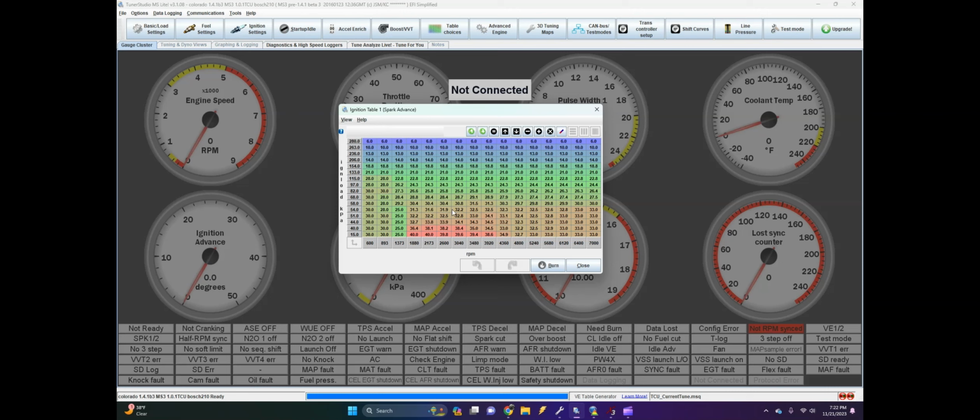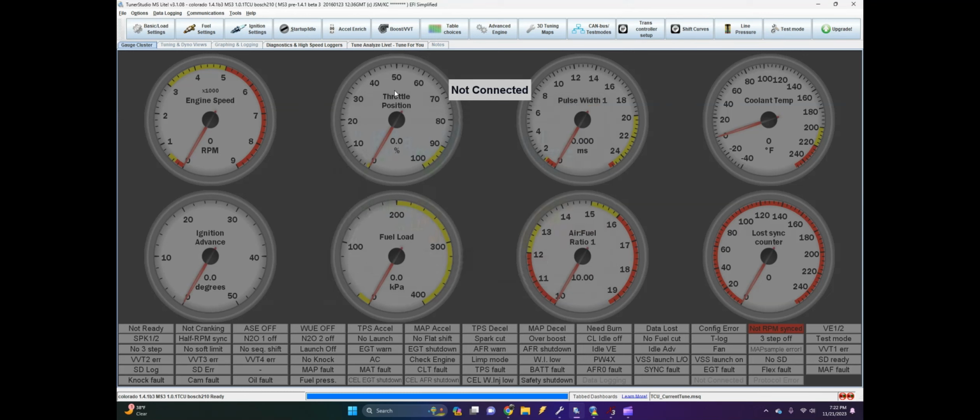This is the ignition table, so this is 30 degrees, that's 40 degrees, blah blah blah, and then wherever 100's at, we'll say this is pretty close to 100. That's wide open throttle on NA. Anything over that is boost, and it's lowering it. So same concept. This ain't magic art.